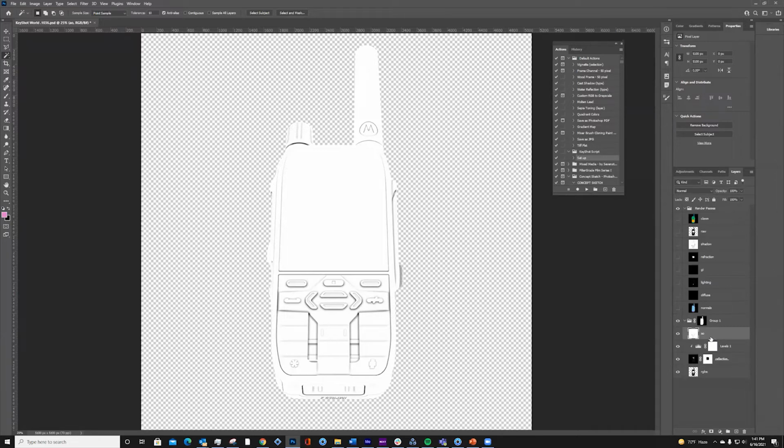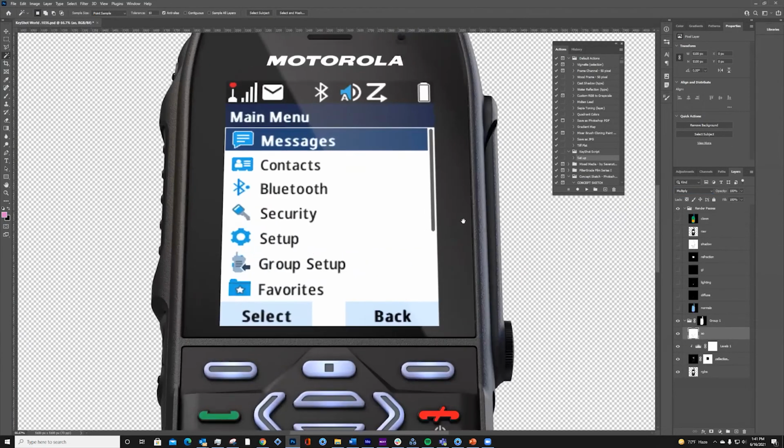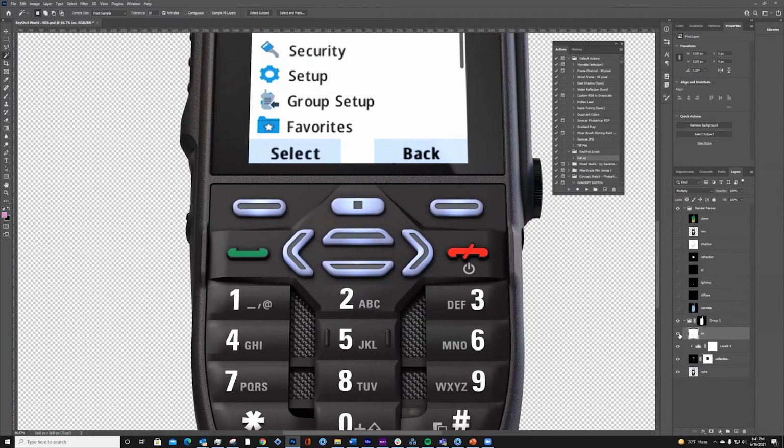So what do I want to keep from this pass? I want the dark pixels. So again, I'm going to apply it, and I'm going to go to multiply. Now what multiply does, it gets rid of all the white pixels and leaves all the dark pixels. So now when I turn this on and off, let me zoom up in here. I'm going to turn it off.